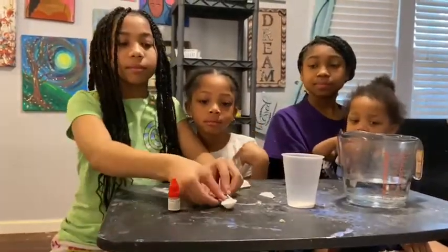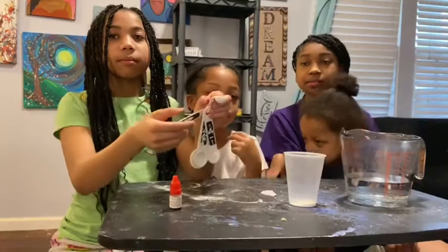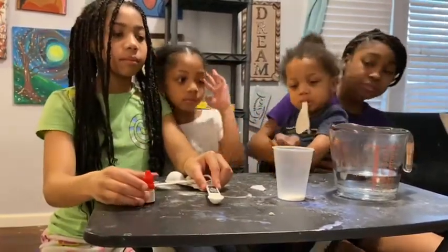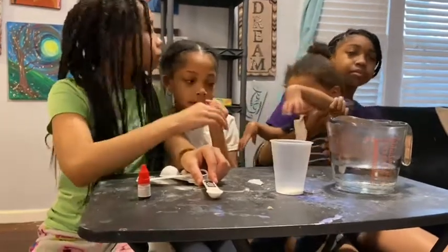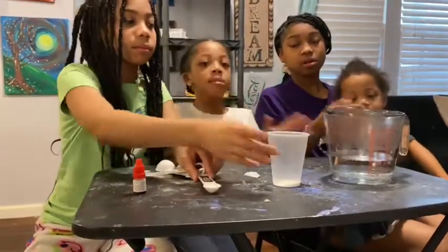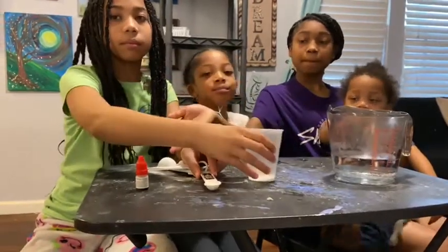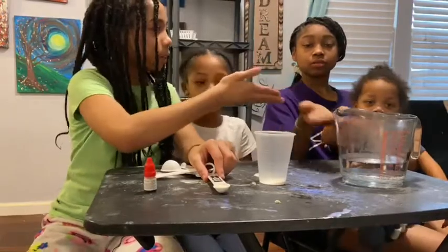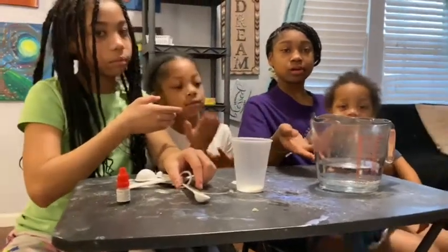Agar, red food coloring. We would need a small saucepan or microwave-safe bowl, but we actually used a measuring cup and we already boiled our water. Measuring spoon, we got those. Mixing bowls and spoons. And a clear cup or glass.